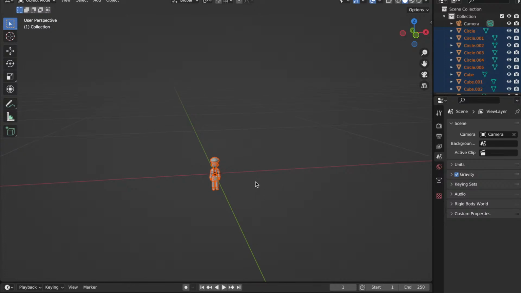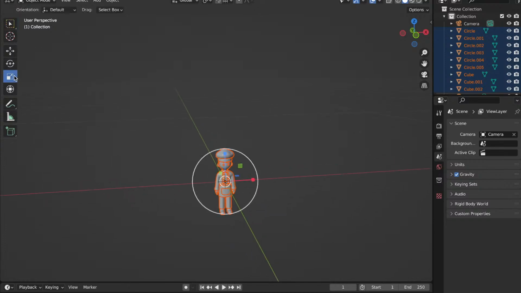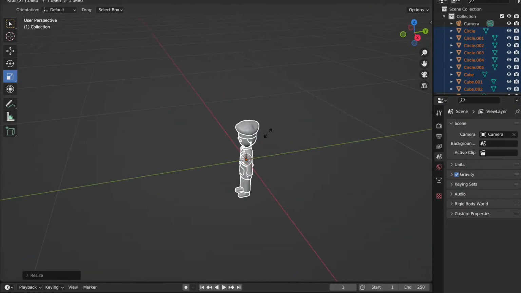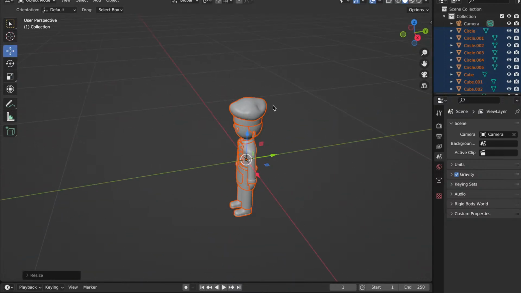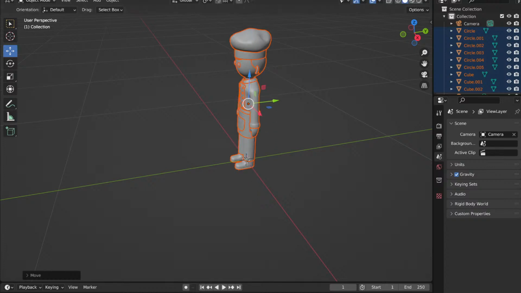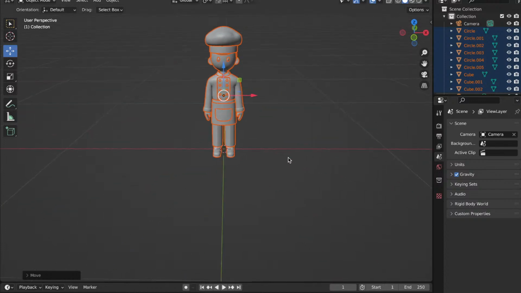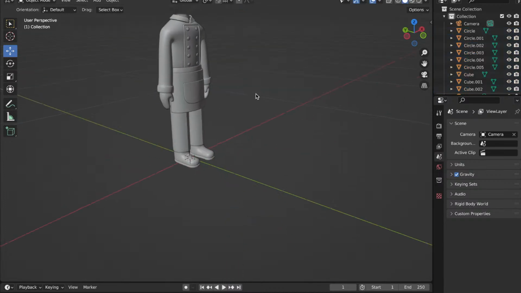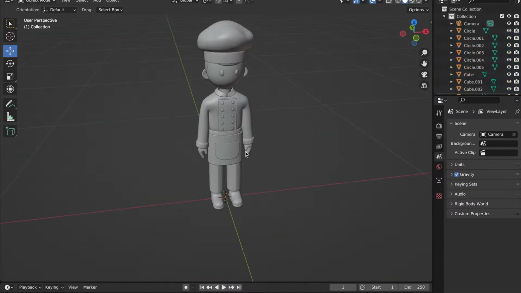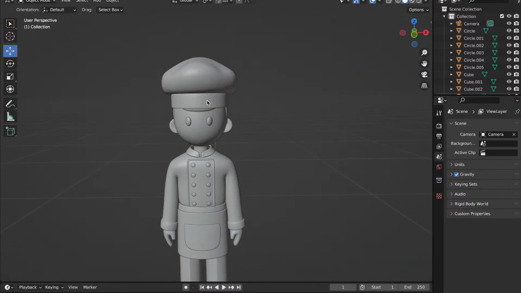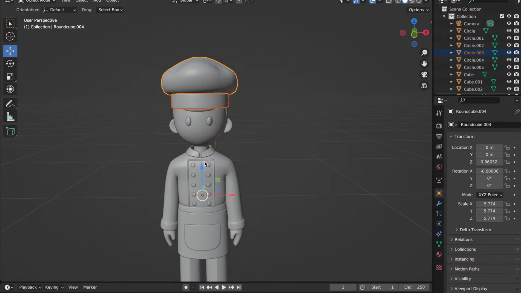So just like any other 3D model, you can scale this up or customize it. The meshes will also be separated, so this is really useful for customizing it to your specific needs. So if you needed to, you know, let's see what's under the hat. Oh.